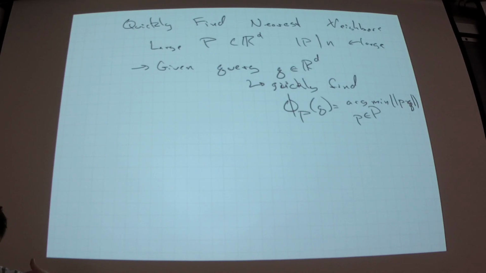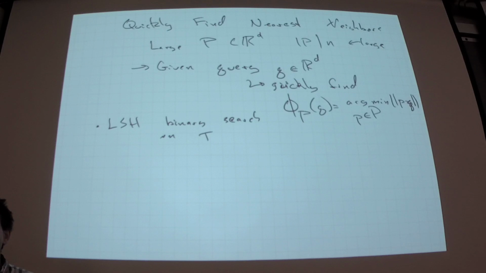You can basically set some threshold, and if you return too few points or no points, you can increase the threshold and do a binary search on the threshold with LSH. So binary search on the threshold until you have 1 point or k points in there, or not too many points, and you check the distance with all the points which have been returned. Okay, so this works okay.